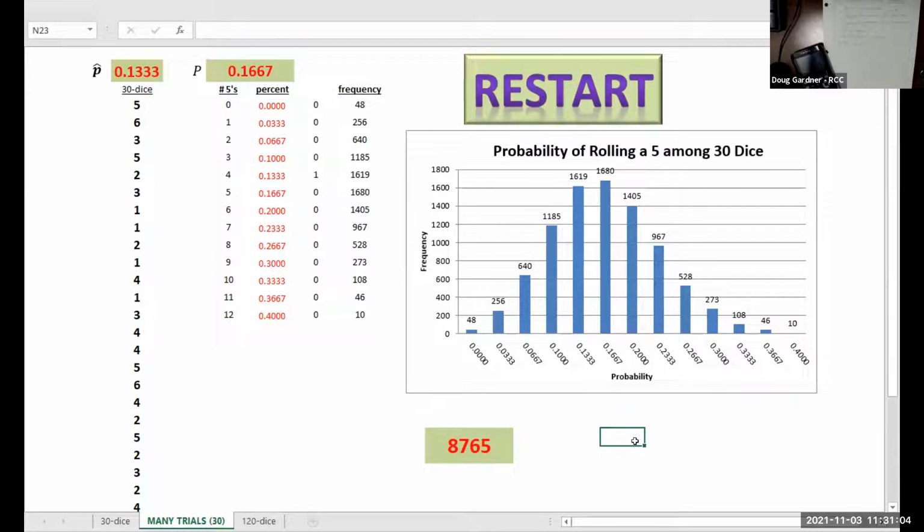This is kind of a tricky question here, but do you notice that's normal-ish, but it's actually not normal? Is that a little skewed? Do you see that? That actually is a little bit skewed, well, to the right, because this tail to the right is a little bit longer. The other thing I find amazing is notice how many times we actually rolled no fives, even though we would have expected 5 fives. That's surprising to me how small that is. Notice you can't go less than that. Does it make sense if I went long enough, this bar would be really tall and there is not going to be any negative percentages over here? That's another reason why this is actually not perfectly normal.